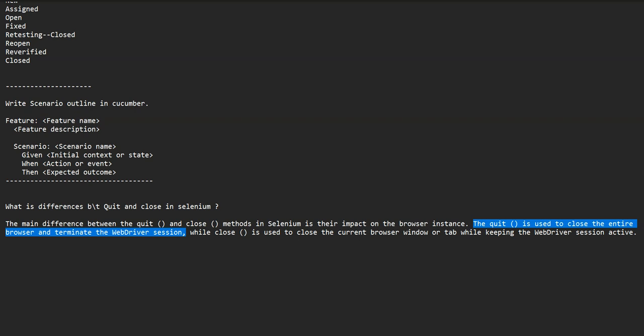Close is used for the current browser window or tab, while keeping the web browser session active. That's it. This is a very common question, but sometimes a lot of interview candidates are confused about the functions.